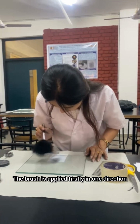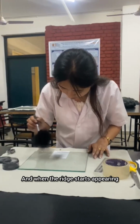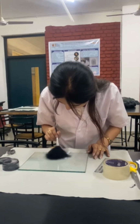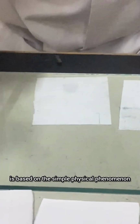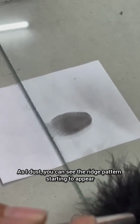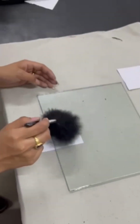The brush is applied first in one direction and then in the other direction, and when the ridges start appearing, the brushing is done in a way that its motion follows the flow of the ridges. This method of developing latent fingerprints is based on the simple physical phenomenon of adhesion. As I dust, you can see the ridge pattern starting to appear. That's the latent print being developed.